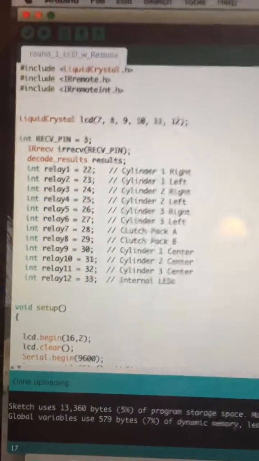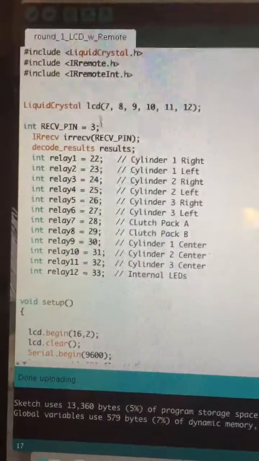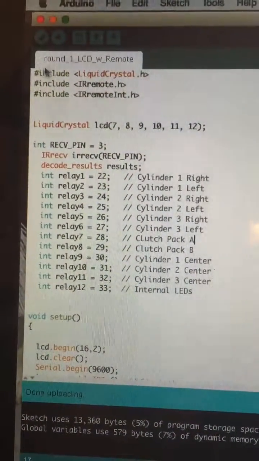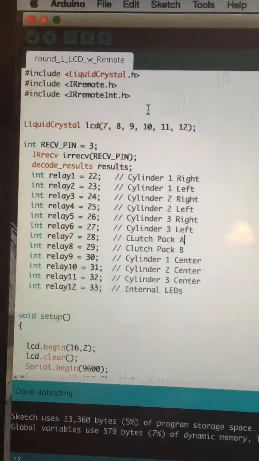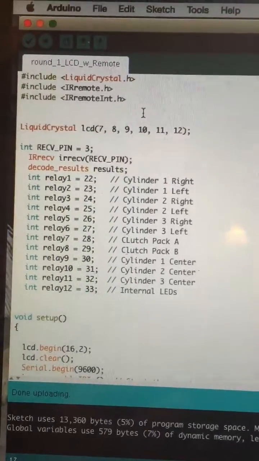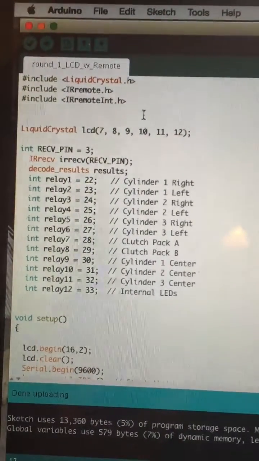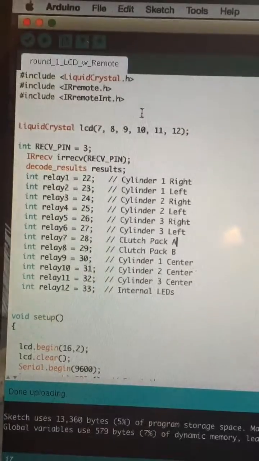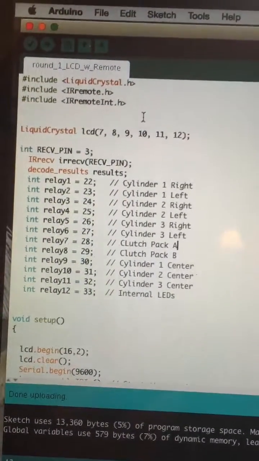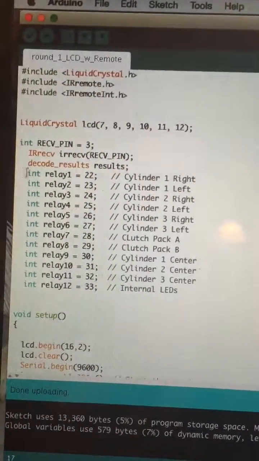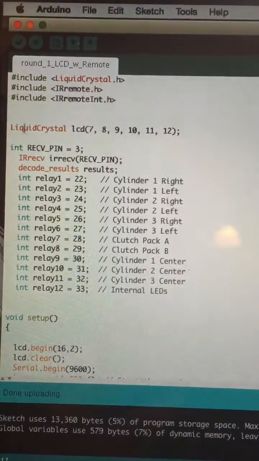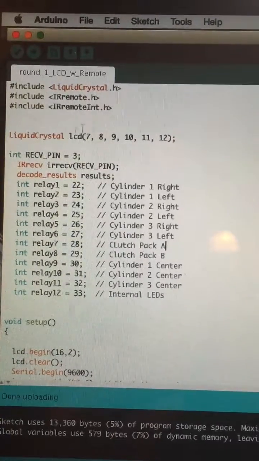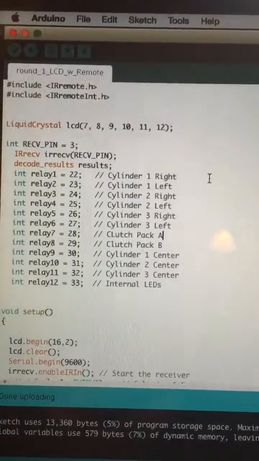Now let's take a look at the code. To start off, we have the include sections, which are the information pulled out of my libraries. When you see the #include, that's just telling the computer to go to these libraries, and there's information there, like these command lines that are specific to those libraries. The LiquidCrystal command here is an excellent example of that.